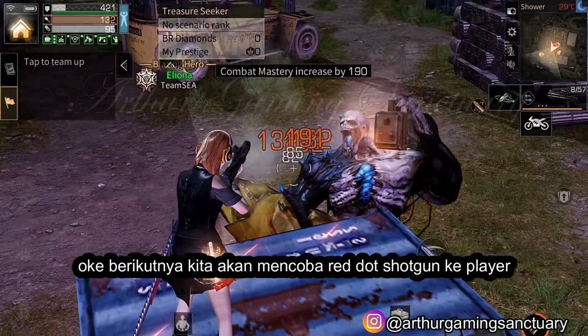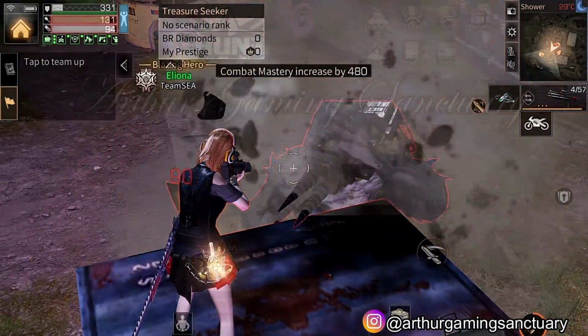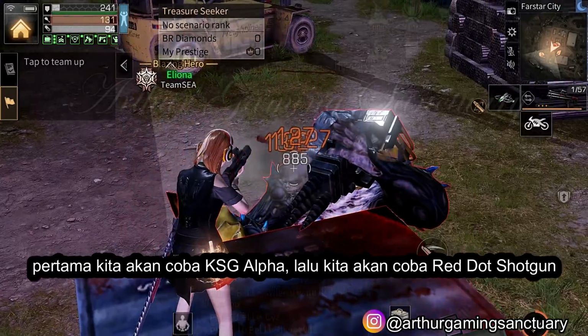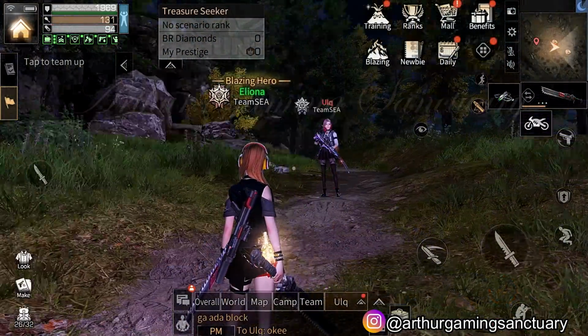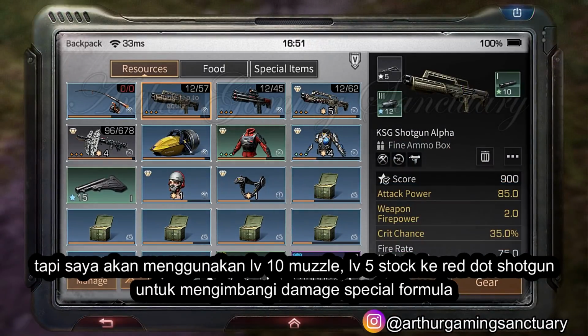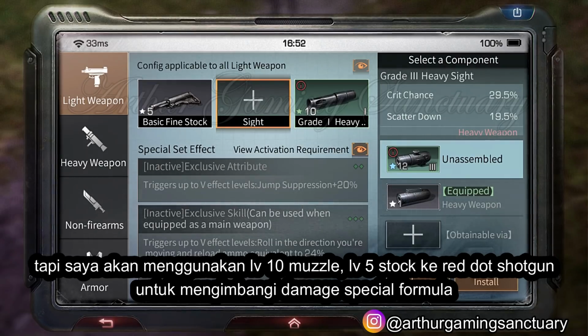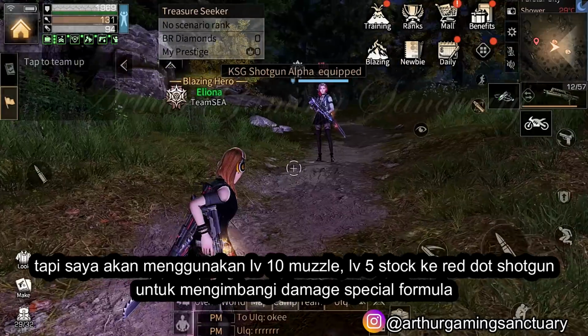Okay, next, we're gonna try the Red Dot shotgun on players. Let me call my friend first. First, I will try KSG Alpha, and then we move on to Red Dot shotgun Alpha. As usual, I won't be using any attachment for the KSG Alpha, but I will be using a level 10 muzzle and level 5 stock on the Red Dot shotgun to balance the special formula from the KSG.